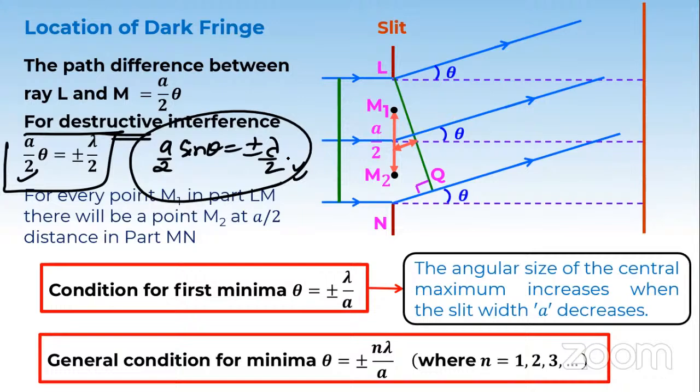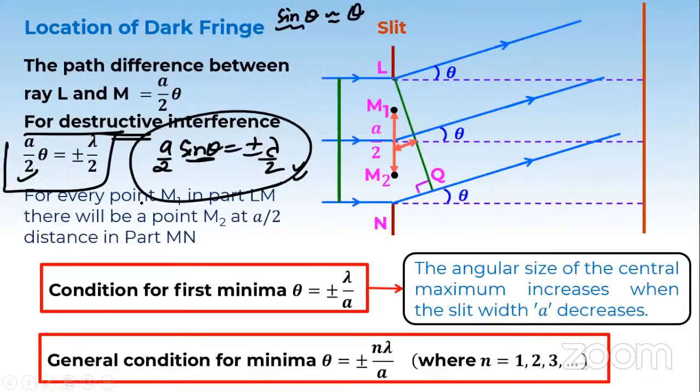You have to just remember the formula. Don't worry about the derivation. That is available in the PDF. If you find it difficult, then you can call me or text me on WhatsApp. We'll resolve it, I'll solve your issue. So students, when theta is very, very small, sine theta is approximately equal to theta only. Remember it. That's why they've directly written A by 2 theta.